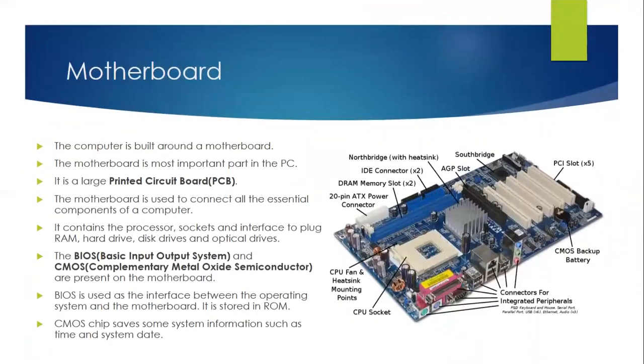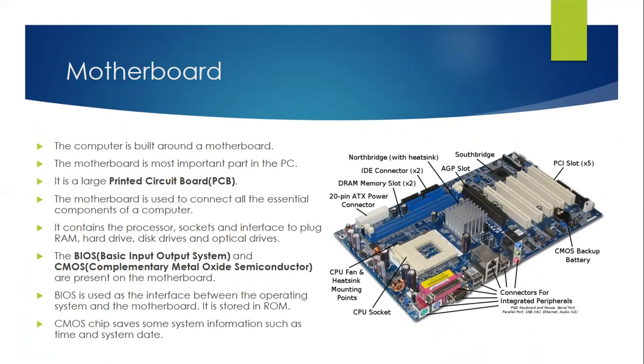Motherboard. The computer is built around a motherboard. The motherboard is the most important part in the PC. It has a large printed circuit board, also known as PCB. The motherboard is used to connect all the essential components of a computer. It contains a processor socket and interfaces to plug in RAM, hard drive, disk drives, and optical drives.